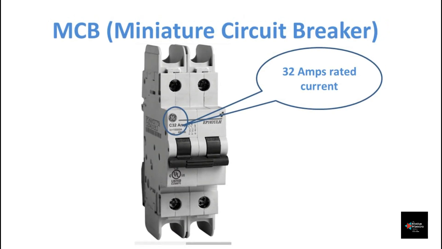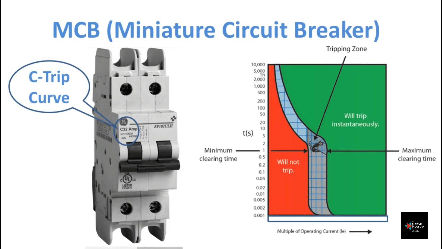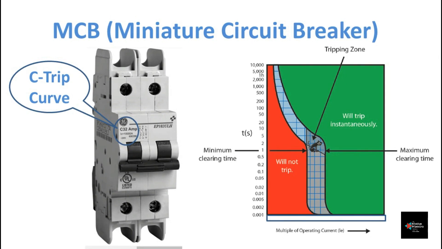MCB is selected according to the equipment or the circuit rating. For example, an MCB rated for 32 amperes will trip if current flowing through it is more than 32 amperes. But the speed of tripping, or response of MCB, depends on the amount of current flowing above its rated current. This response of MCB is explained in the tripping curve. There are different tripping curves which allow us to select MCB with different responses even for the same rating.